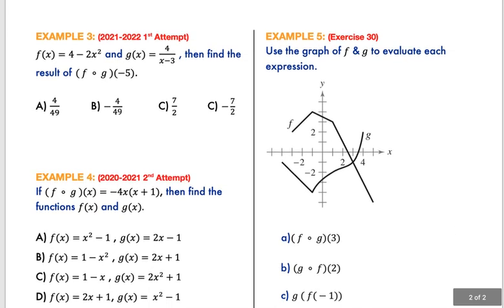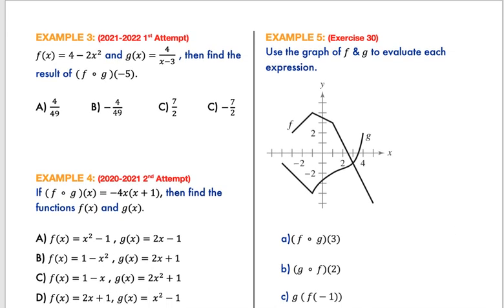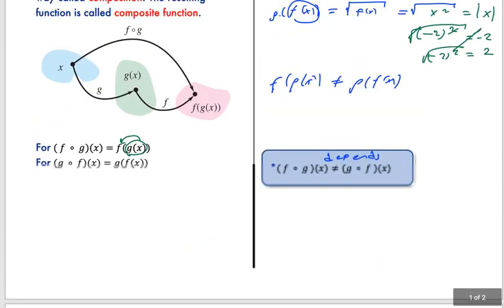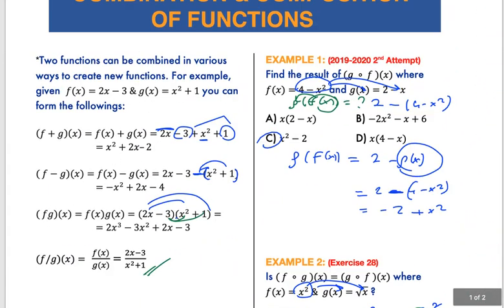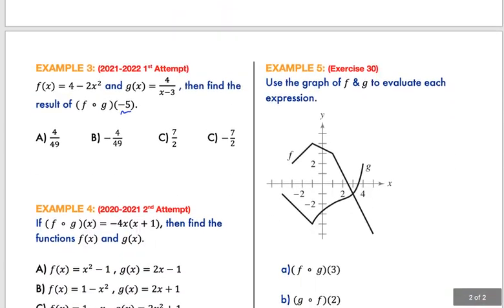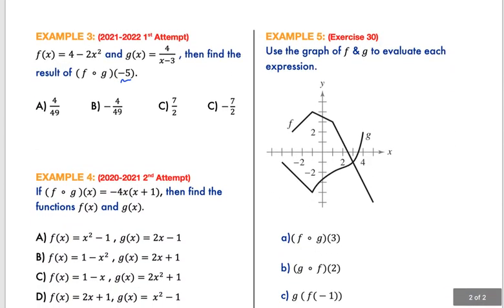Okay, let's continue with another ministry question with a value this time. A value is given, unlike the previous one. In these questions, we were asked to find the composition, but here in this question, we are asked to find a value. So let's write this as f of g of minus 5. So first, we should figure out what the inside is. What is the inside function? The inside function is g of negative 5. Let's figure out what g of negative 5 is.